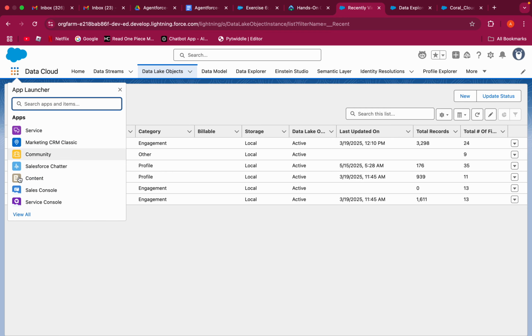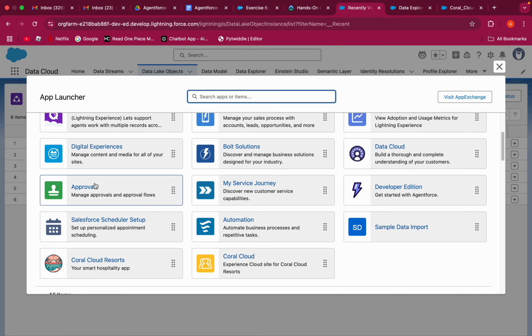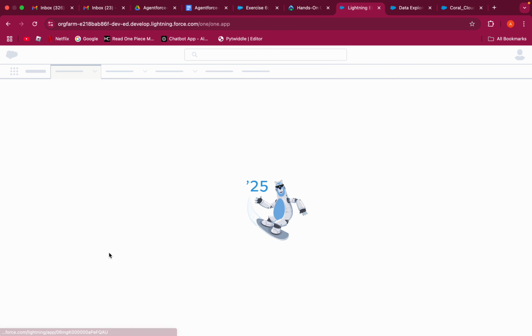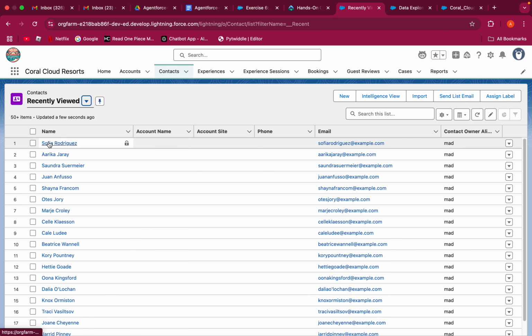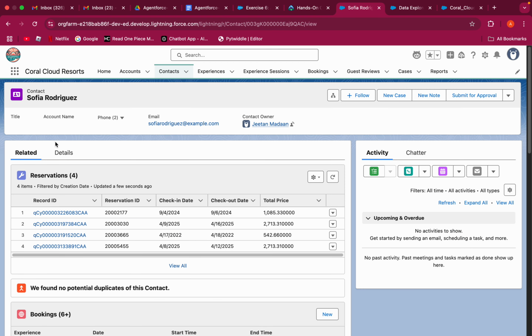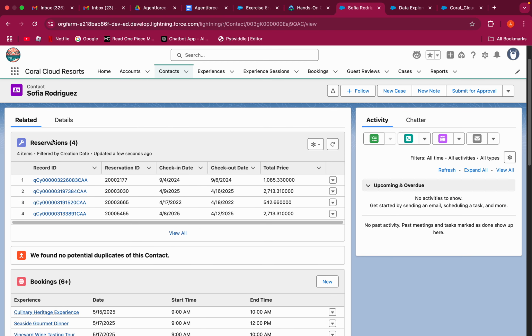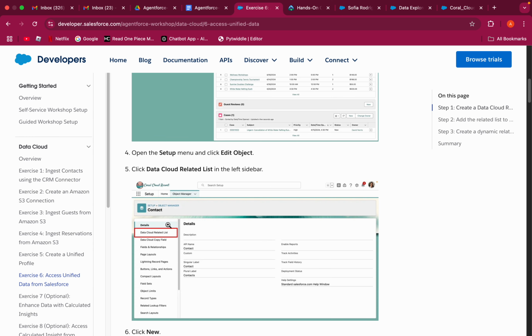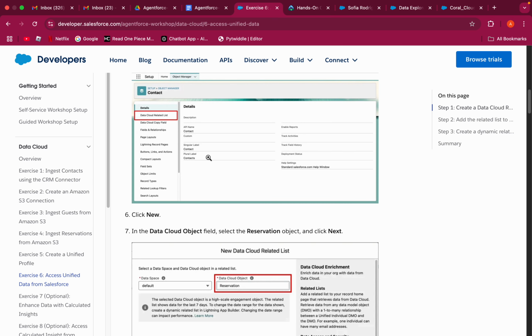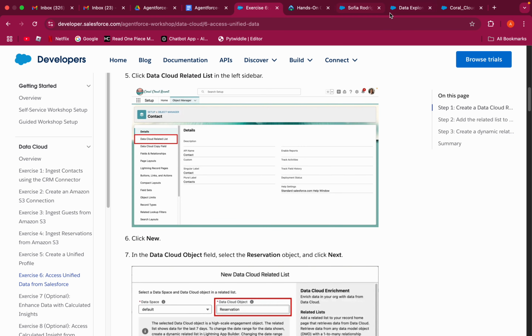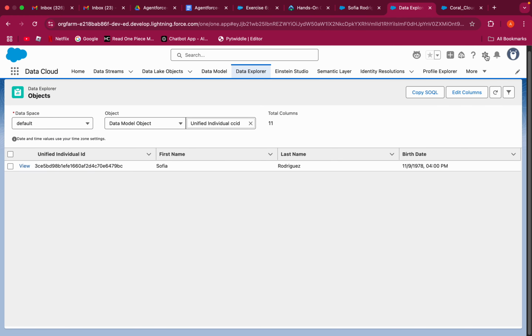So let's just see, we go to the Coral Cloud Resorts app. We look at a contact, look for Sofia Rodriguez. Yeah, so this is the data cloud related list that I added following this exercise 6. So I went into the setup here.